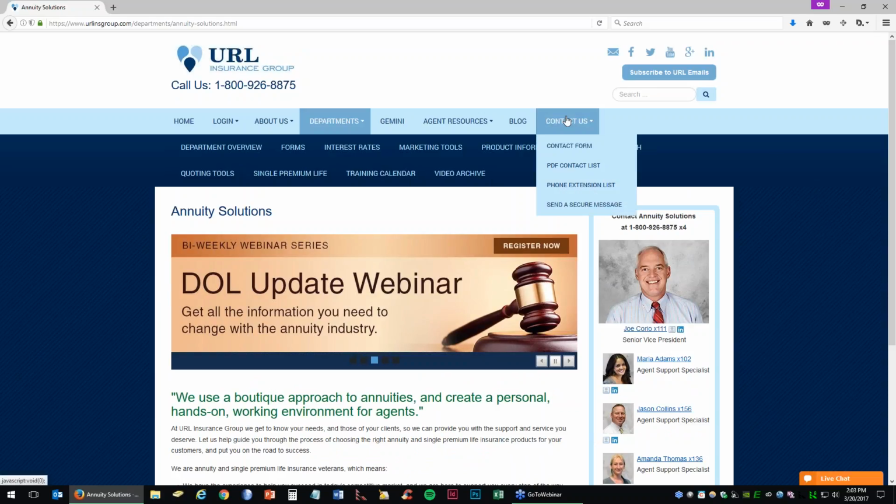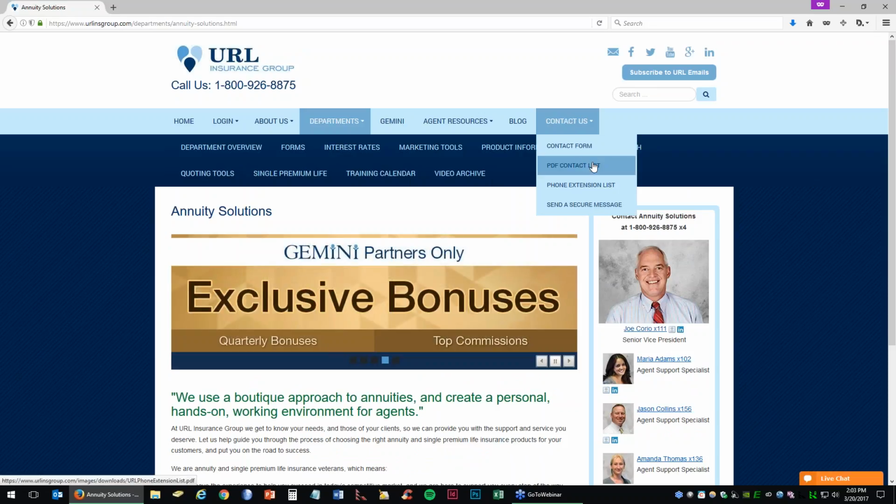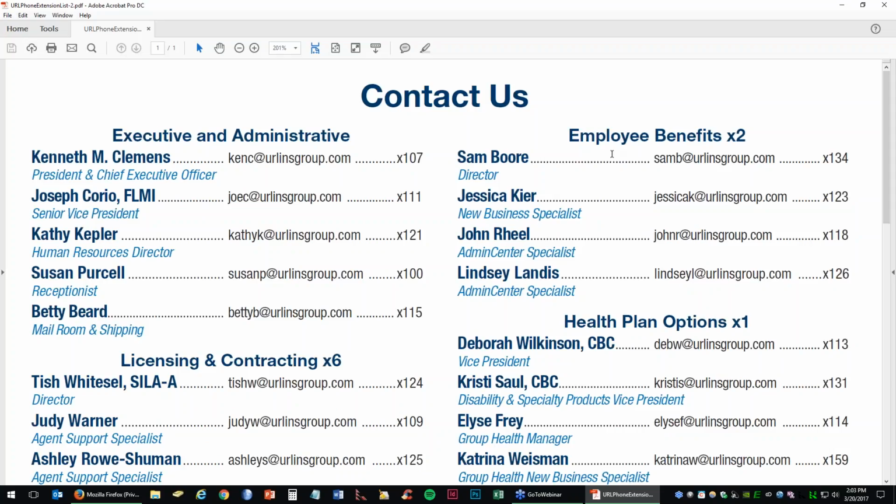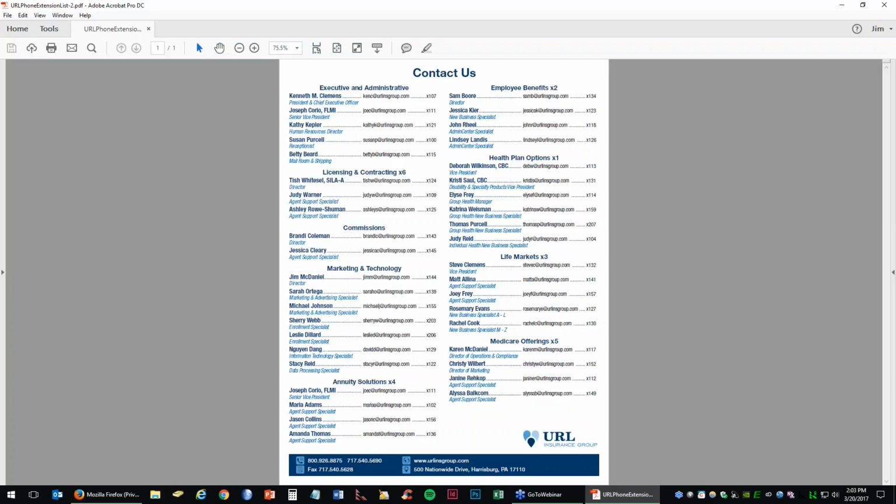Along that same line, under our Contact Us menu bar at the top, the second link down is a PDF contact sheet. If you click that, it'll download a PDF. It's an easy-to-print listing of everybody in our company, really great to have by your desk. I know I have it by mine, to know who to reach out to in whatever department. You'll note beside the names of these, you'll see extension 4, extension 6. So if you were to call into our office, weren't sure who you needed to talk to, but knew it was somebody in the life department, you could just hit extension 3. It'll round robin until you get hold of somebody here in the life department that'll be able to assist you. So that's what those mean in that little area. So that's a good little tool to have.